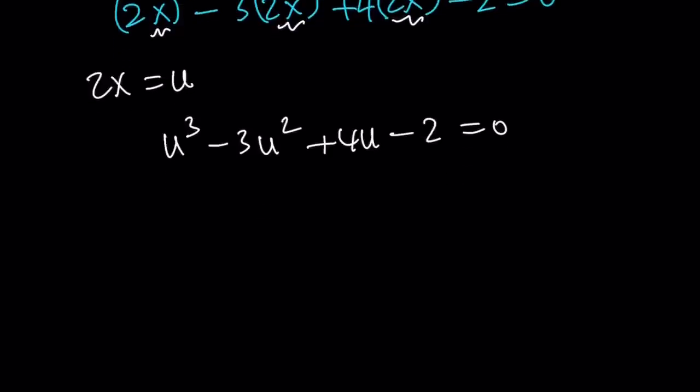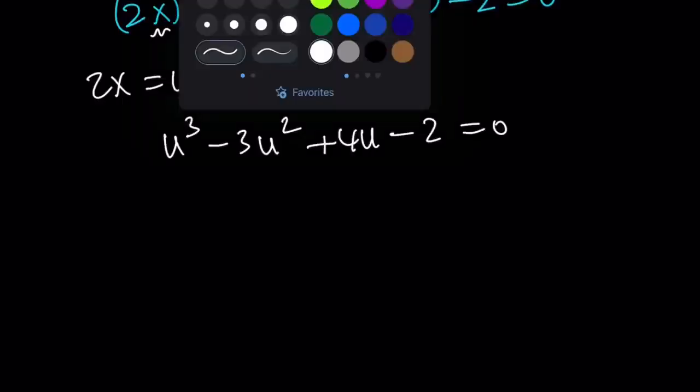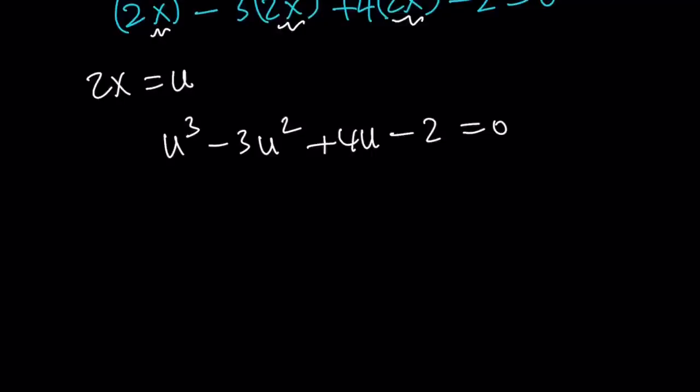I can't help it. So now we have the nicer cubic version, but still this needs to be worked out. But guess what? One of the things that I keep saying all the time. What is one thing that you should always say? If you're trying to solve a polynomial equation, it doesn't matter what degree. Always check the sum of coefficients. Why? Because if the sum of coefficients is 0, then 1 is a solution. And that happens to be the case. Look at that. 1 plus 4 is 5. Negative 3 plus negative 2 is negative 5. Then the sum is 0. So u equals 1 is a solution.